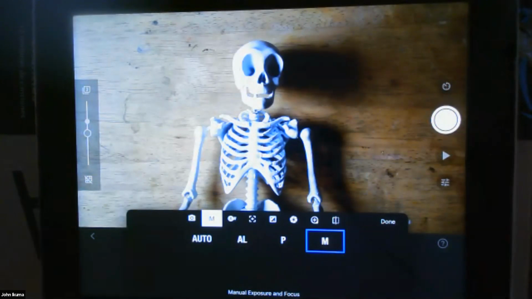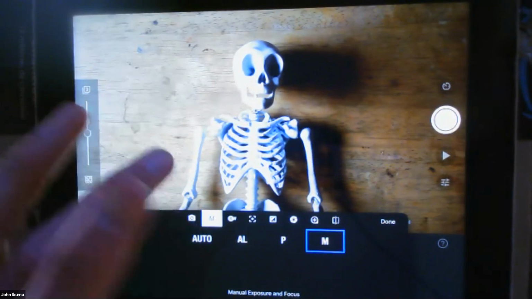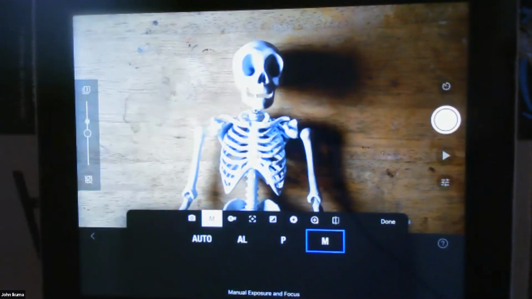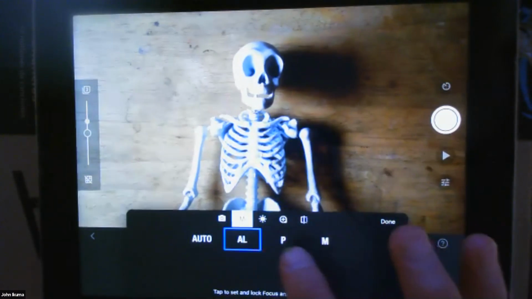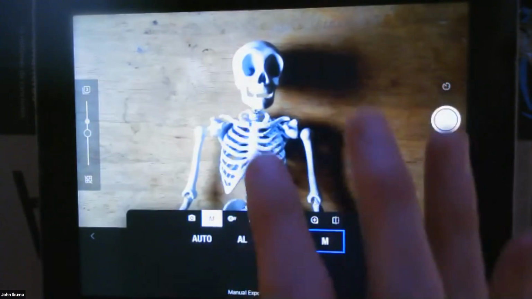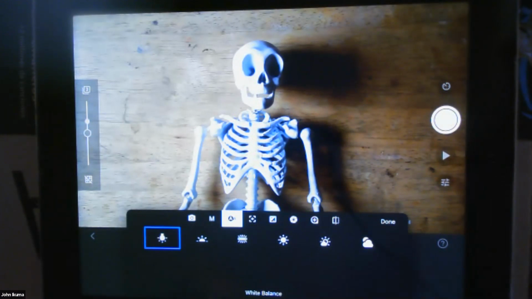Your screen, my web camera or my capture here, is actually different than what I'm seeing on my iPad. My iPad actually looks a lot better than what my camera's displaying just because of the feed of the USB camera. But you get the idea. So you can click through these and get to the different exposure settings. We'll go with manual. All right, and then this is your white balance.